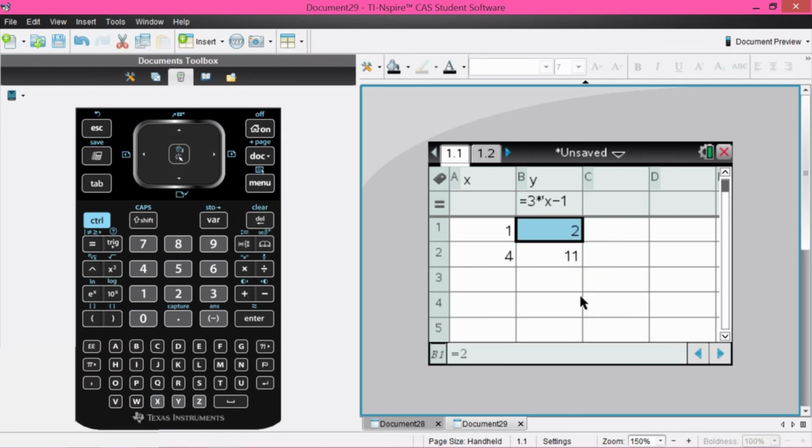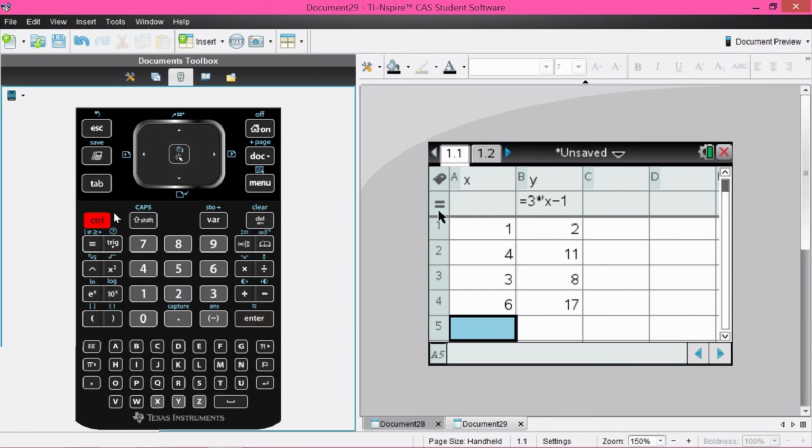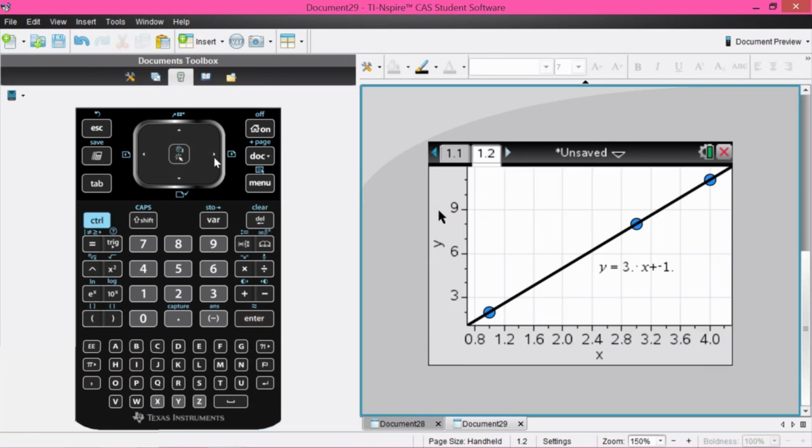So now as you can see, none of the points changed because those 2 points are actually on that line. So since we've got that equation on there, we can now find any y point as long as we know the x. So for example, we want to find 3, press enter, and y is 8. Or if we want to find, for example, 6 and enter, that equals 17. So now if we go back to our graph page, which is control right, we will find that the dots are on the graph. So yeah, I hope you've learned something.